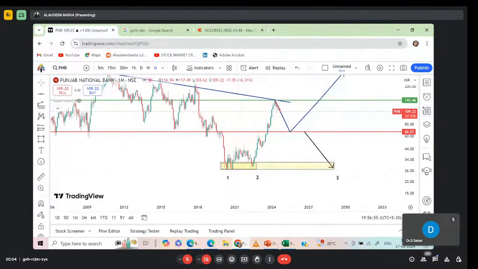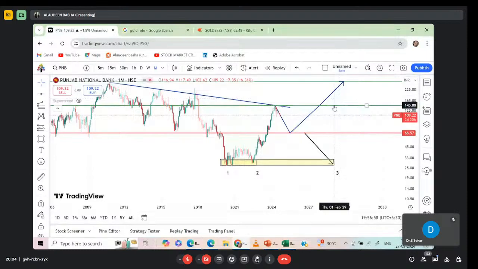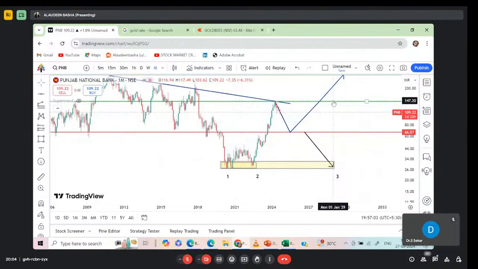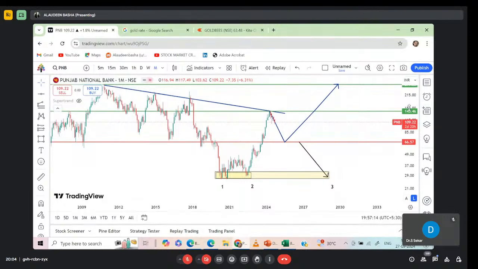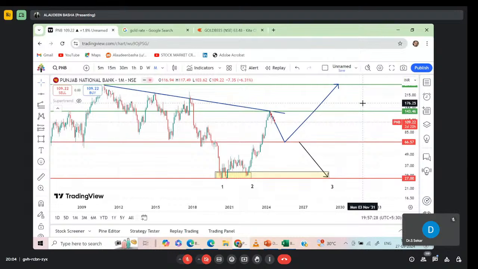For example, if you have 1 lakh rupees, you buy at 143, 60 to 70,000. That's very good. Same, if you have 1 lakh rupees, you can invest at 143 and above 50,000, and the remaining 50,000 at 66. But if it comes to 30 rupees, you can invest more than 1 lakh, because it's a great opportunity. But the important thing is once it breaks below 30 on the monthly, you can simply exit from the stock. Otherwise, you get a good loss. So you have 3 opportunities. First one is buy above 143, or if you get the chance at 66, you go for a buy. Second buy. Even if you get the great opportunity at 30, you go for the third buy.